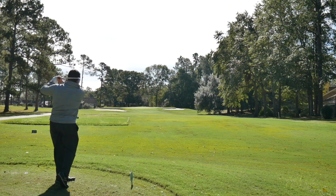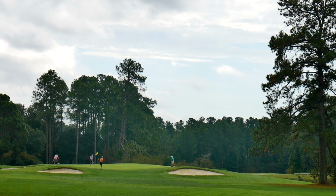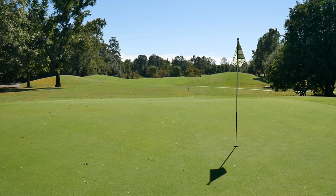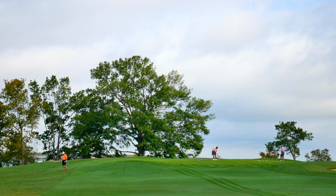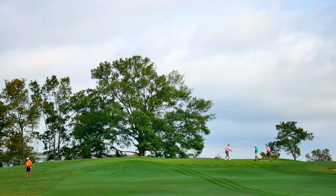The putting surfaces themselves, once you get there, a nice undulation to them. So putting becomes an interesting part of the game too. It absolutely does, and being Bermuda grass, they do have grain, so you have to take that into effect a little bit. Our second recommendation is play about half of the amount of break that you see, because they tend to go a little bit straighter than you think.